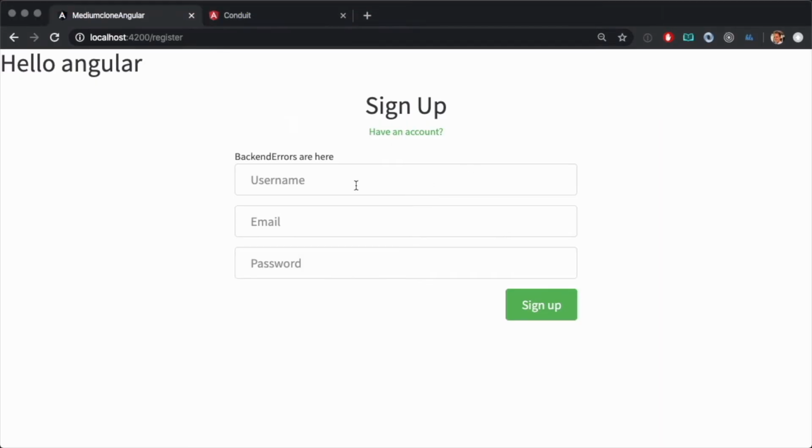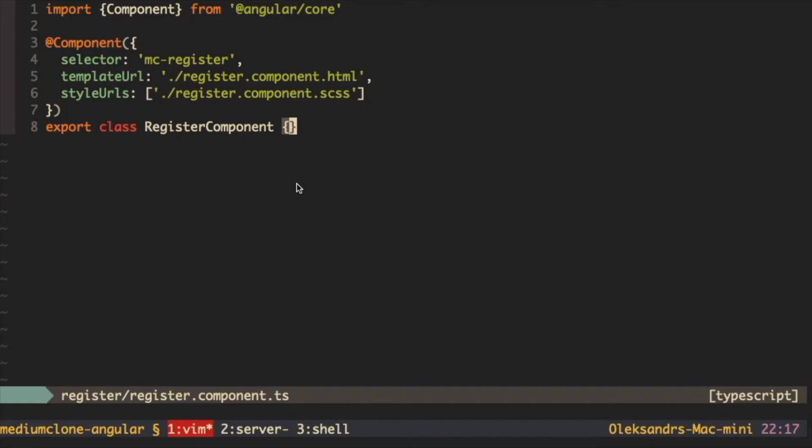We can say, okay, this is my input, and I can bind this input to my form group, and then this input and this input, and then I am saying that these three fields, these three inputs, are my form. Which means this.form knows if this form is valid, for example, and if I change some values, they are directly changed in this form, which means I can read them at any point, and I can write validators there, or I can, for example, know if my form was changed or not.